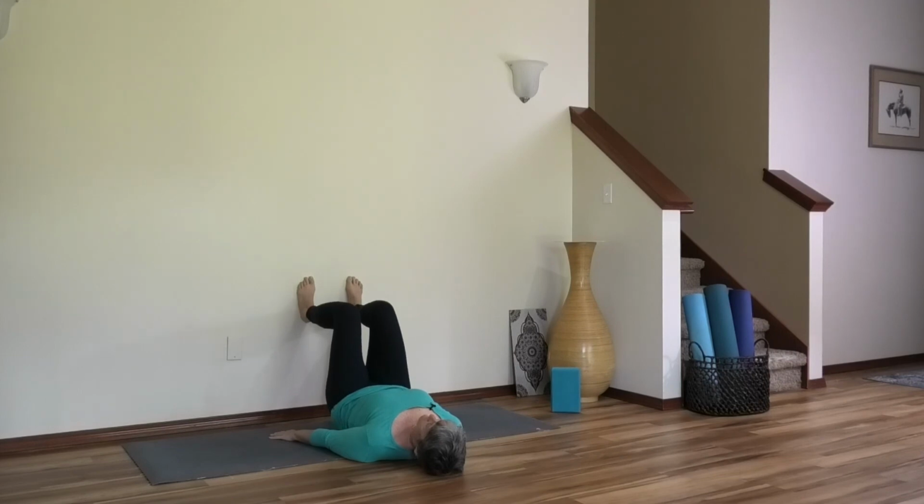We'll do one more time. And then go ahead and drop down. Just notice the difference in which muscles we're firing for the same action.